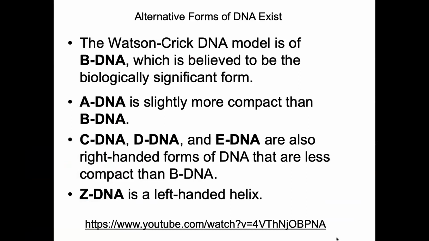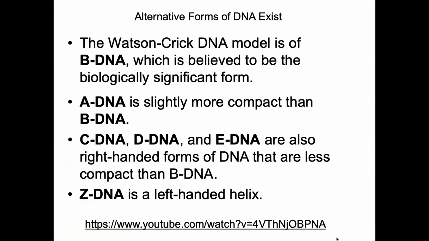Z-DNA is another very well characterized form of DNA as well. And what's fundamentally different between Z-DNA and B-DNA? Again, Z-DNA is double-stranded. The two strands run anti-parallel. The two strands are held together by the same types of base pairing that you see in B-DNA. But what's fundamentally different about Z-DNA is that it's a left-handed helical twist as opposed to a right-handed helix that you see in B-DNA and that you see in A-DNA. So we'll do a comparison in just a second.